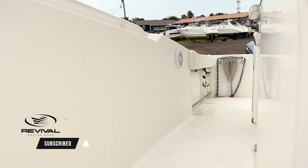Is bleach bad for boats? This particular boat is a 28-foot Tidewater. The customer just purchased it and when he brought it to Pensacola, Florida to have us detail it, we got on the boat and realized very quickly that this boat was maintained with bleach. We could tell by how bright white the gel coat was and by how dull it was.